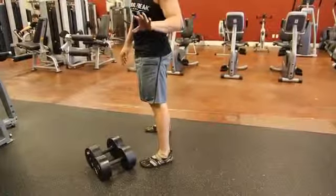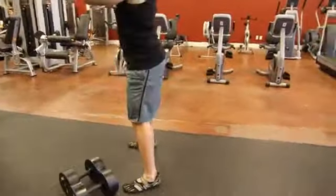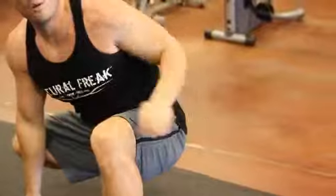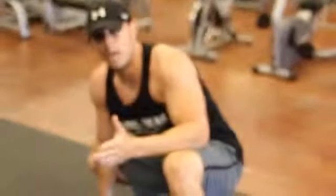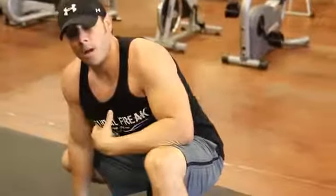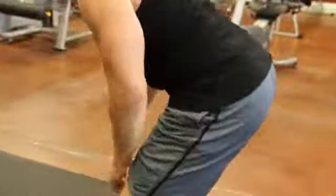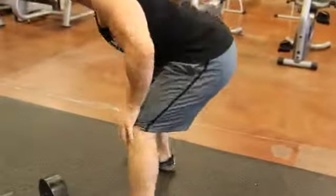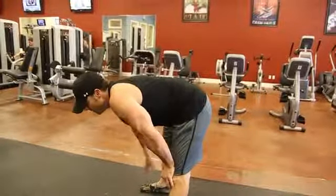What happens when you go below parallel, look at my lower back here. As I come down, my butt rolls underneath me, and that causes a load to the back. A lot of times people want to talk about full range of motion reps, but I'm not a big believer in this. When you're squatting, just go parallel, because there's no more activation from here to here in the muscles. You're just applying load to the joints, which I'm not a fan of, okay?